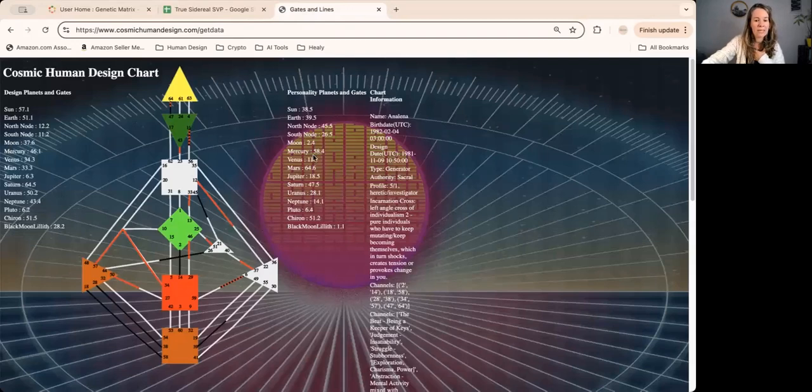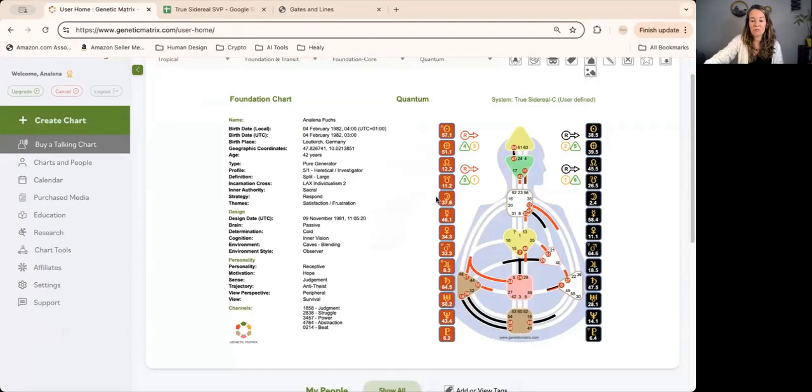and 2.4. Now, I have seen some cases where it could be that it's just on the cusp of moving into another gate. That's very likely, right? So you want to check those gates. And if those gates are different, it can already change the entire chart, right? If one gate is not defined and instead another one, then it could define another center and so forth.